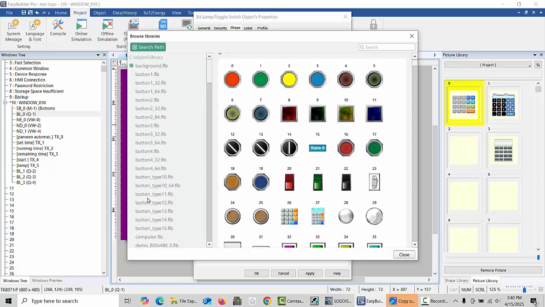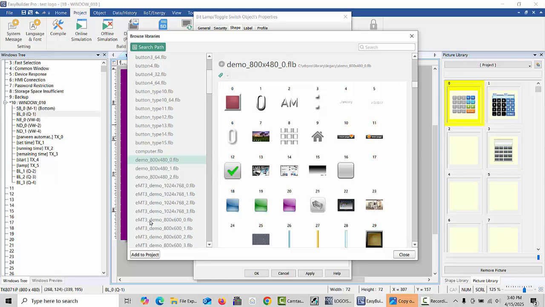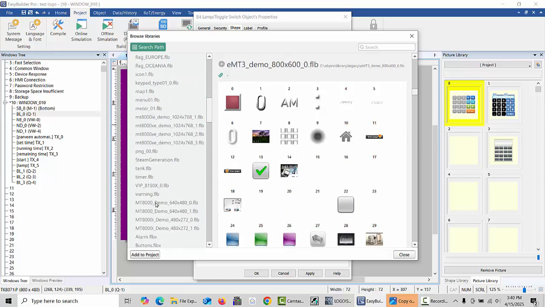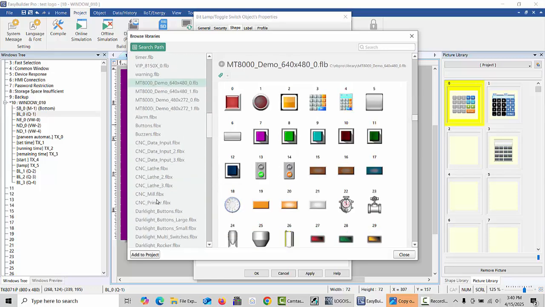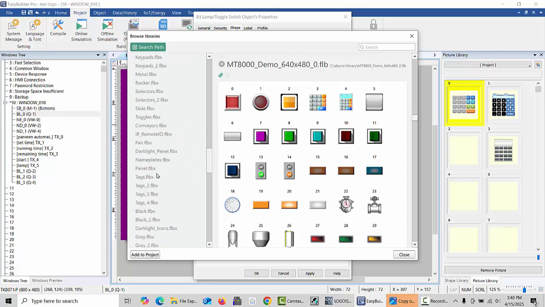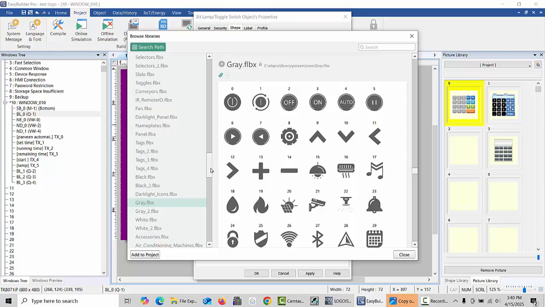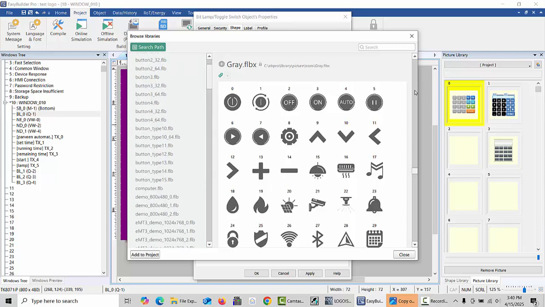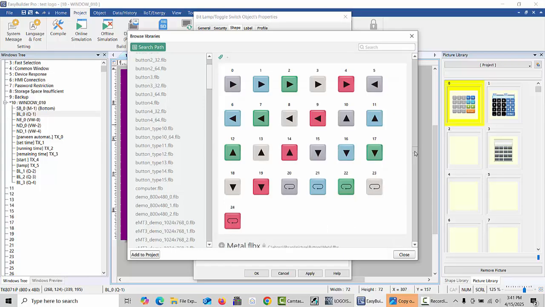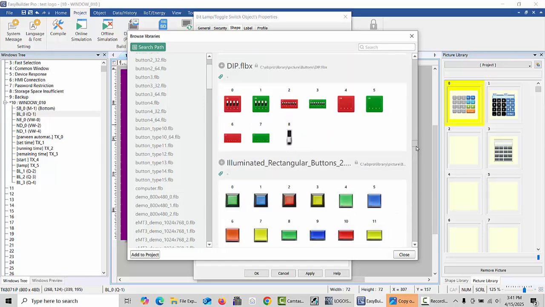Lamps, if you choose, this is button. I would like to find some. I have many lights.